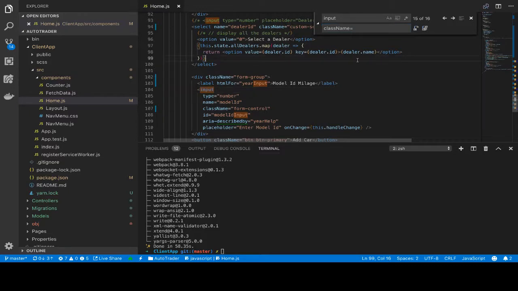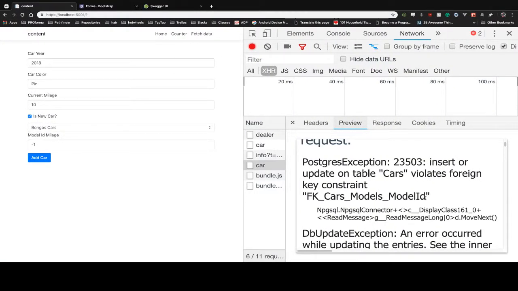So we got an interesting error. The insert on cars violates the foreign key constraint models ID. So it looks familiar. This says to me that the model ID that we're passing the cars is not correct. So this -1 is either wrong or we're not passing it correctly or something's wrong. So now my detective skills are going to go, well, is my API getting the number or not? Am I actually passing my data correctly? Because this did work. We did have a working app last week.